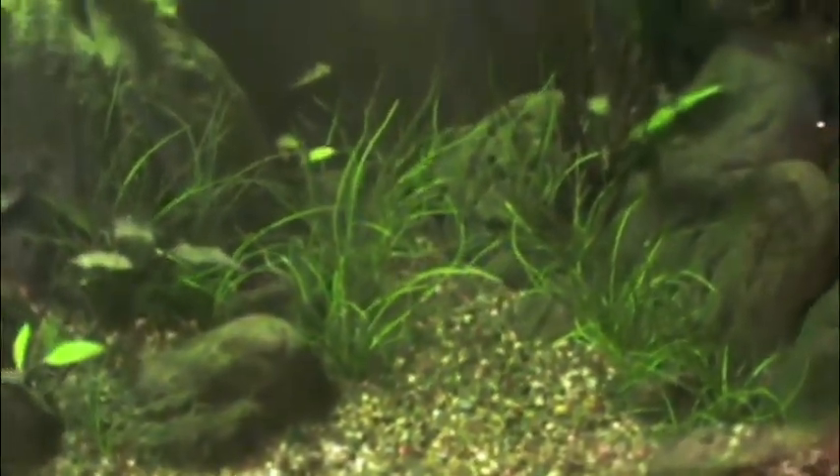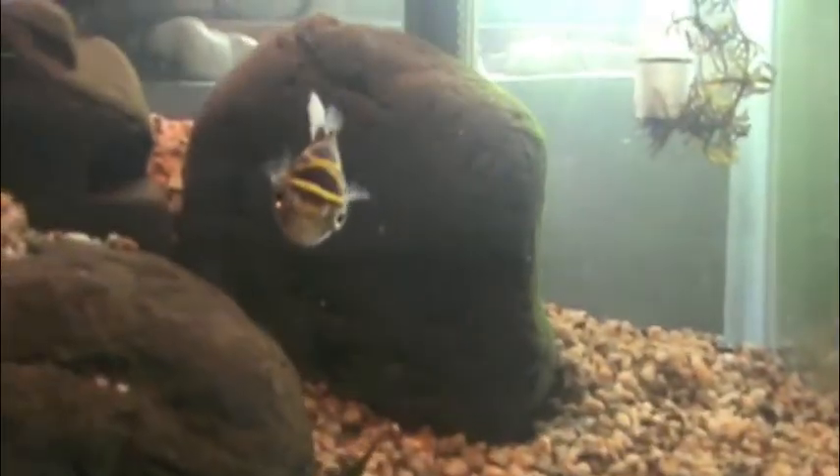The other day we saw figure eight puffer fish at the pet store, so I had this tank cycling — and here he is. They're so cool. I really like puffer fish; they seem very personable and intelligent. He seems very smart. I like watching his eyes — you can see them darting in different directions, and he even sometimes blinks. A really interesting little fish.